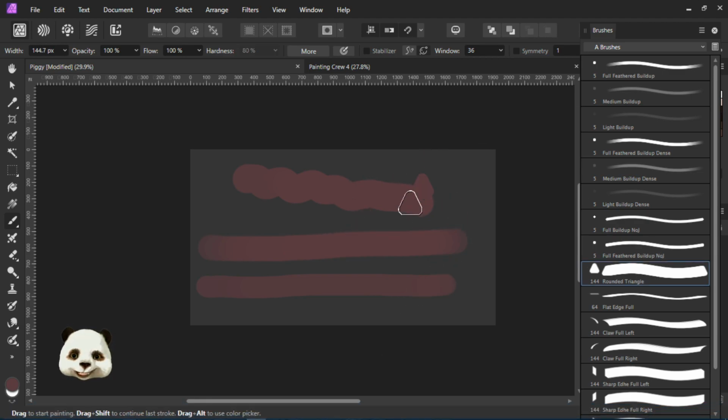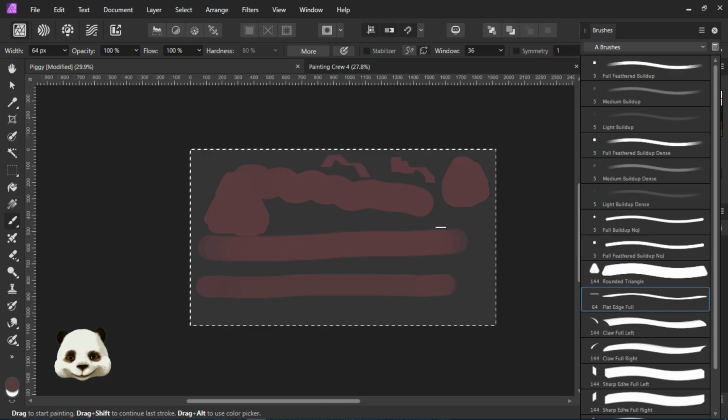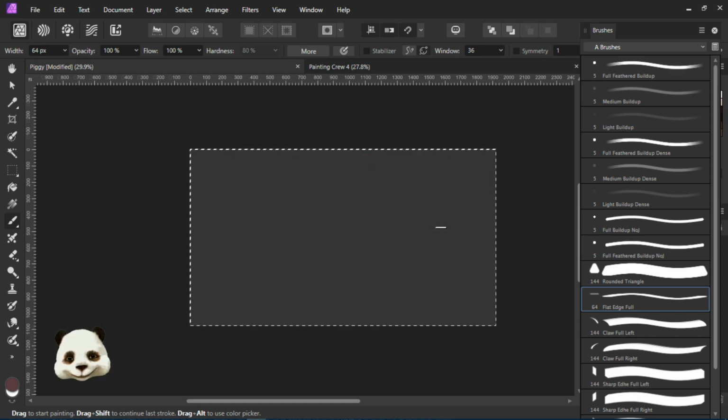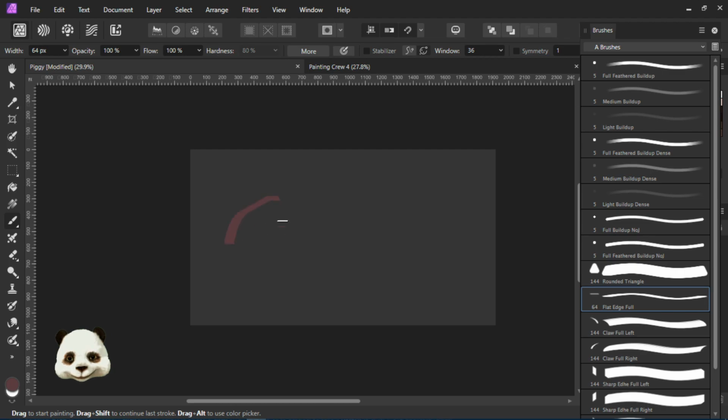And this one I showed you guys is really cool for filling in stuff. I tried to make circles with it, but obviously it's still gonna look triangular in shape. This one is really cool for writing. Oops.